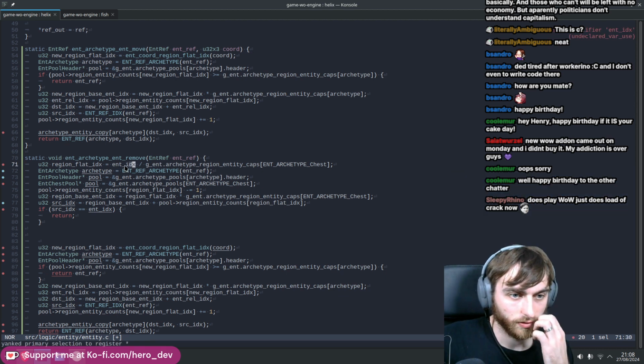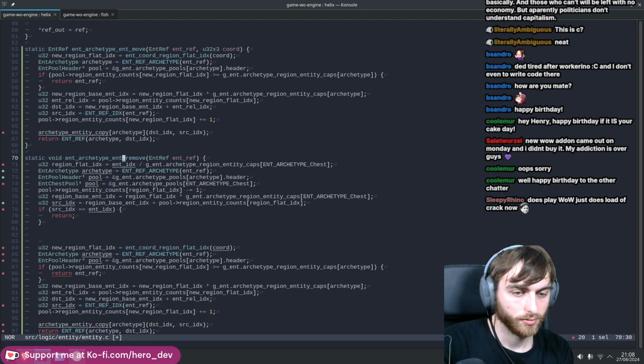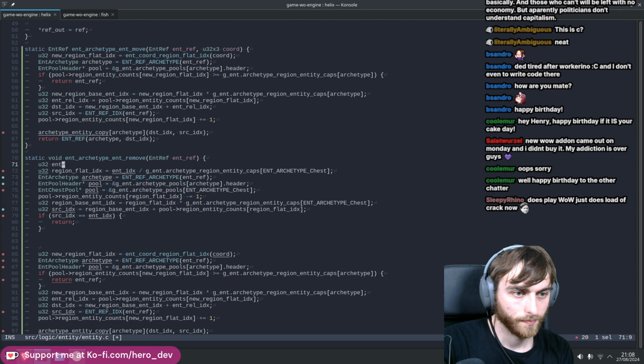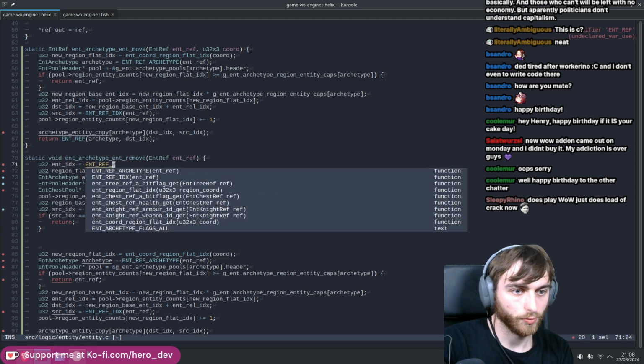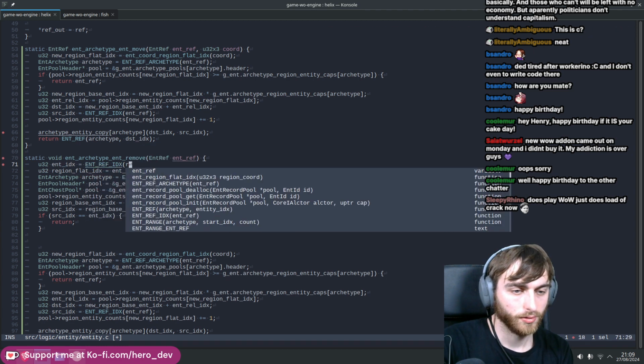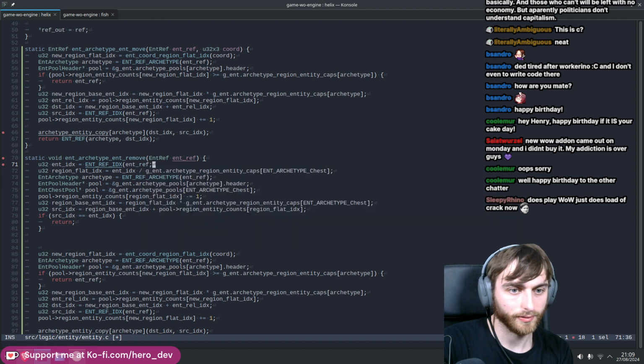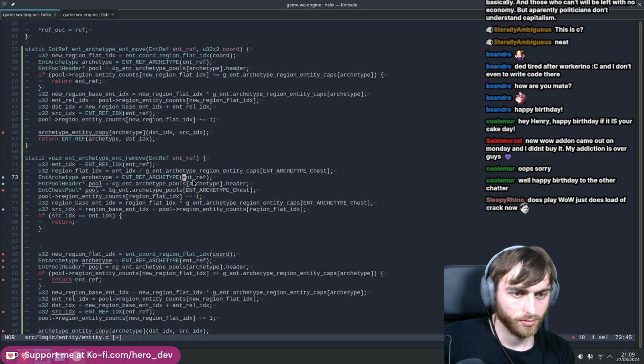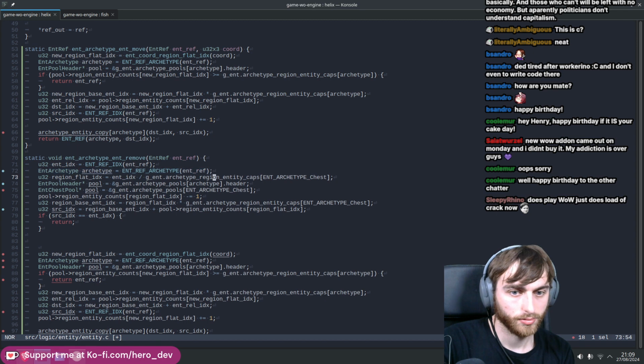So you get the entity index, which is ent ref index. So it just pulls out the lower bits. Get the archetype. Oh. Yep.